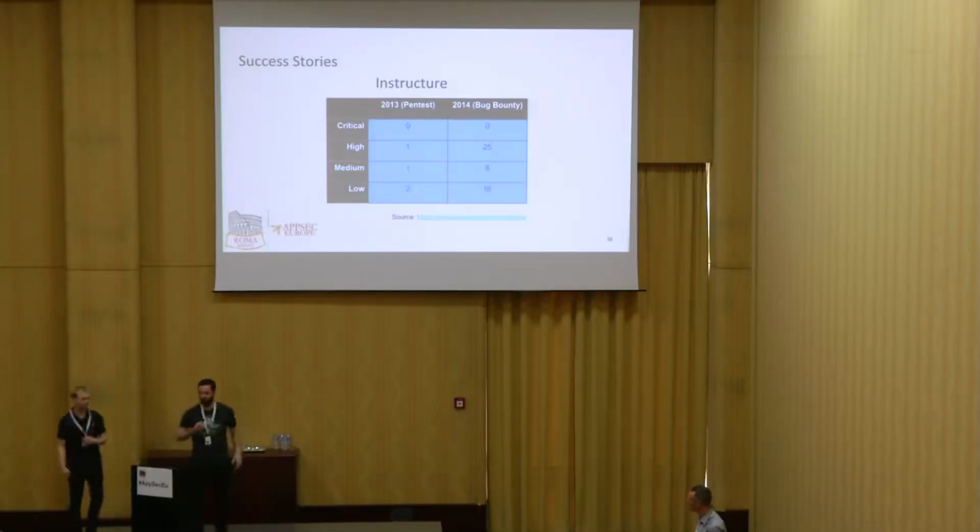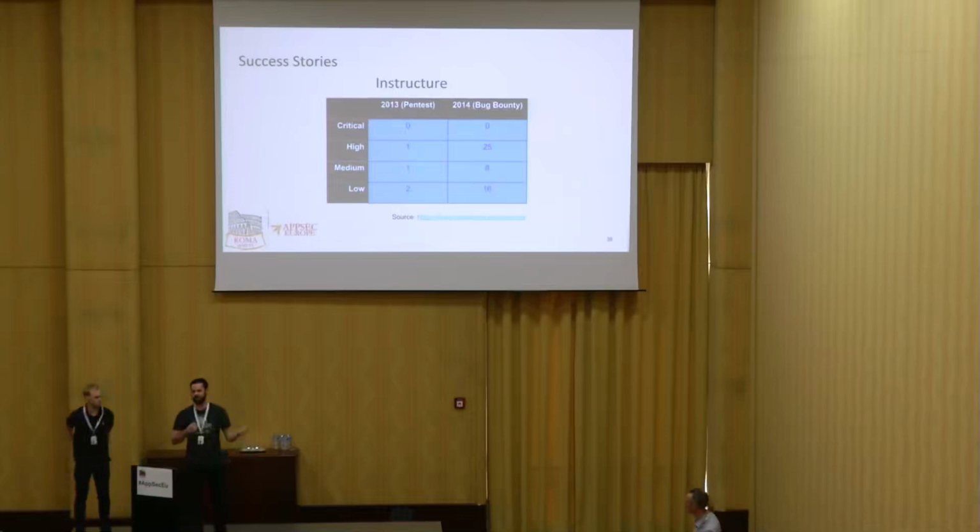For duplicates, this is a question of trust. If as a researcher you start working on a bug bounty program, the first step is you have to trust the company that they are going to make the right decision, that they are not going to mark you as a duplicate and then just go fix the bug and not pay a reward. The second solution would be to just use a platform. The platforms have evolved in trying to make this process transparent. When you're marked as a duplicate against a submission, you get to see the whole submission, or just a part of it and the date where it was submitted. So you can be sure that your submission is a duplicate of that submission, and just sleep well at home.